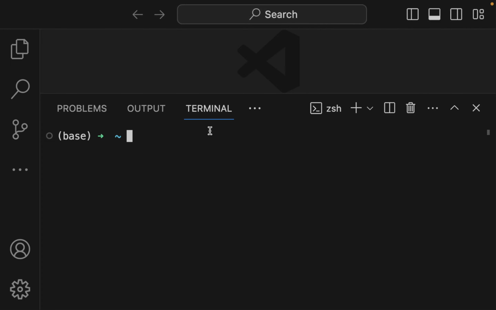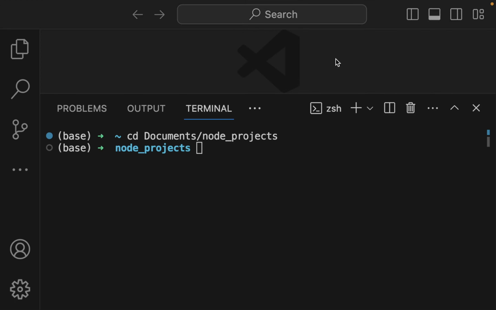So I'm going to create a React app, and let me put this in my documents, where I have some node projects. And what do we want to call this? Let's just call this what we're actually working on: React components.